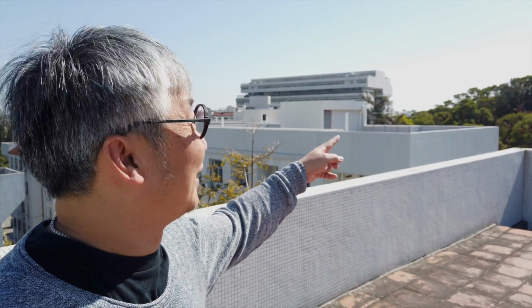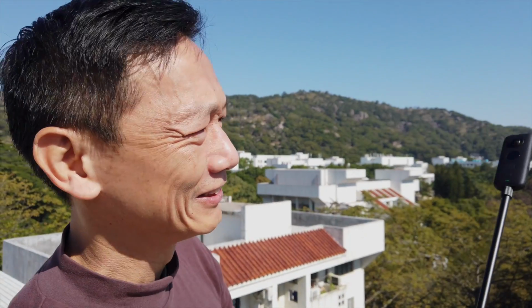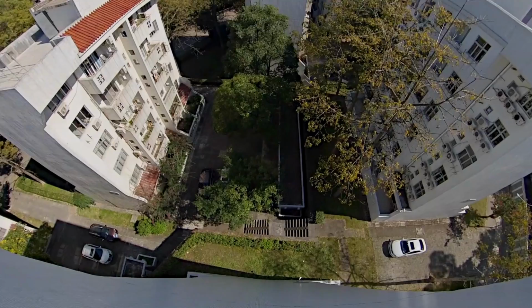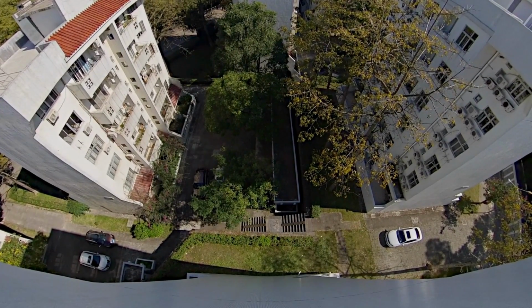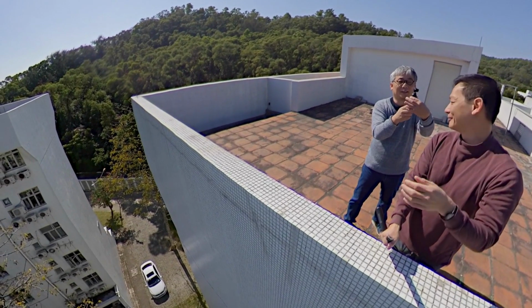Okay, right now you're at the rooftop of our apartment. As you can see, there's nothing much on the rooftop, except maybe that building over there. Yeah, that's the School of Medicine. I'm with my 1X camera. We're going to walk over to the edge of the building. One good thing about this 360 camera is I can extend this out to a very dangerous place like the edge of the building, and you can shoot the surroundings like a drone. Well, that's not the reason why we are on the rooftop.